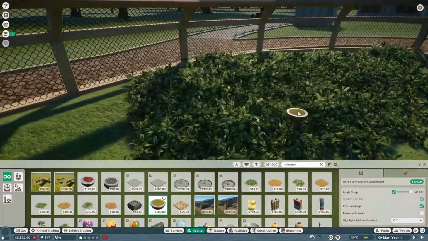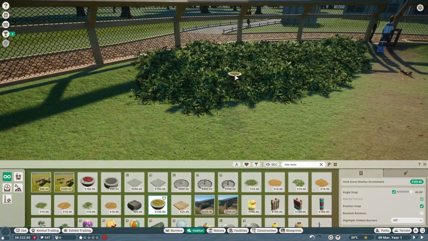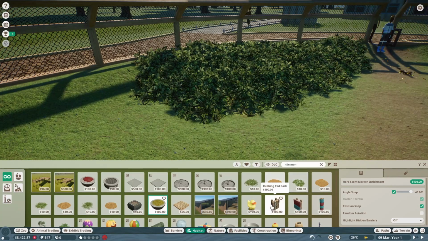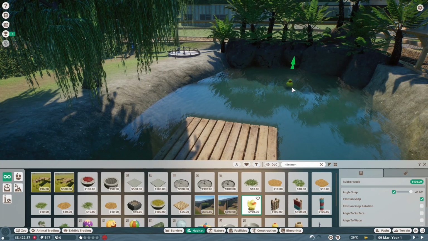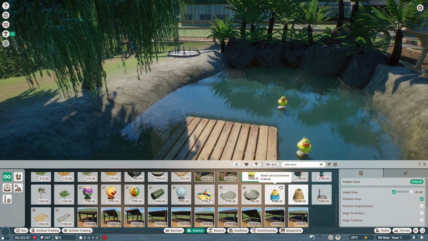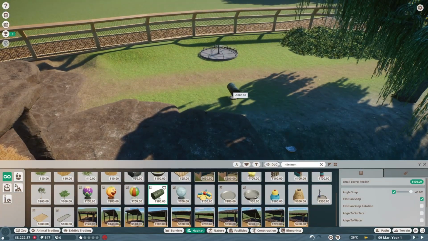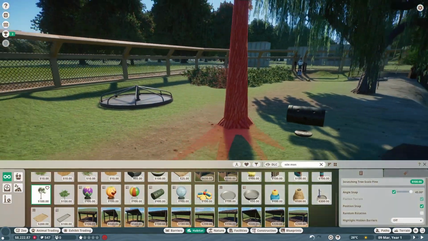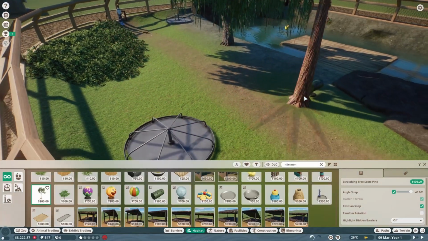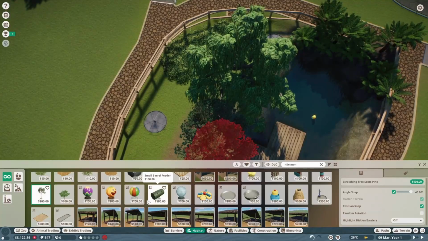Herbs, and so let's put one of these in here. Okay. Let's give them a rubber duck. He doesn't love a rubber duck. Okay. Maybe a small barrel feeder as well. There you go, that is good. Scratching tree. Okay, big scratching tree up there.